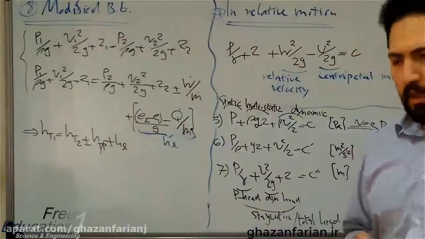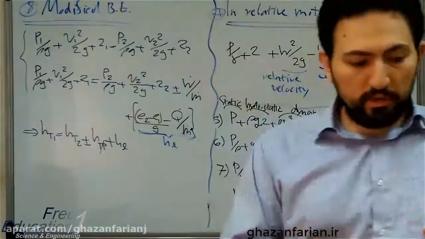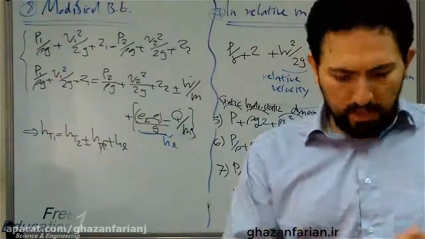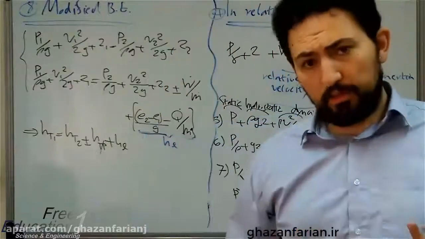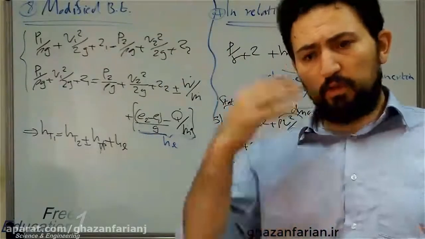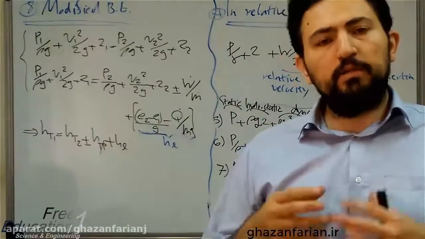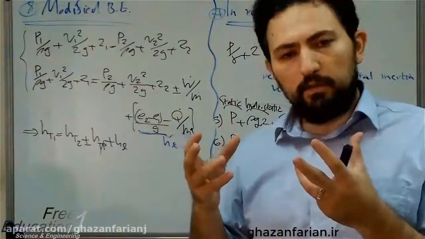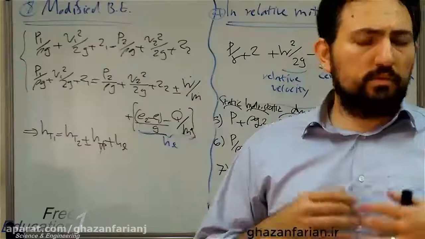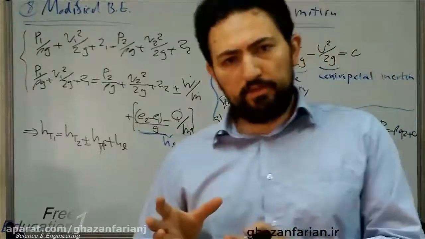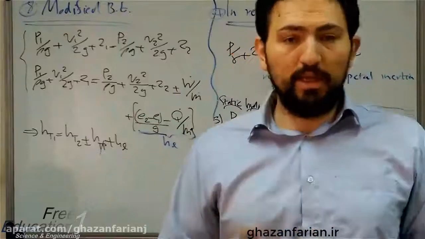In such cases, we have three velocities. The absolute velocity, which is measured with respect to the fixed observer, the relative velocity, which is measured with respect to the coordinate attached to the moving frame, and the third one, the velocity of the moving frame itself. Similarly, we have some relative accelerations, such as the Coriolis acceleration and the centrifugal or centripetal acceleration.